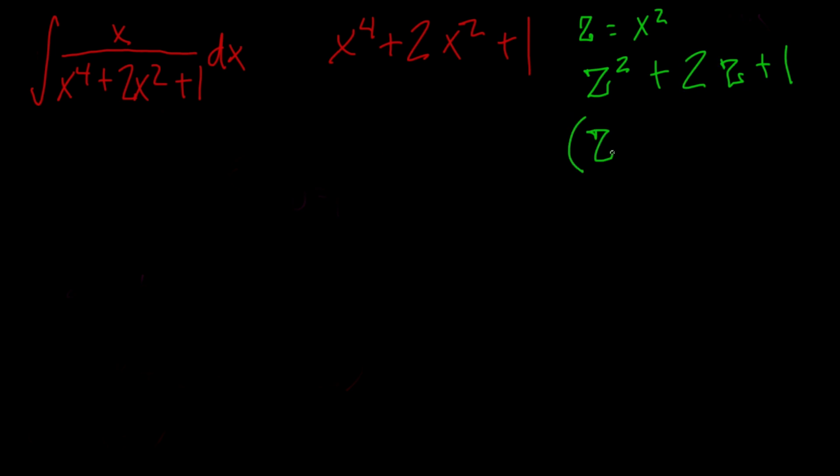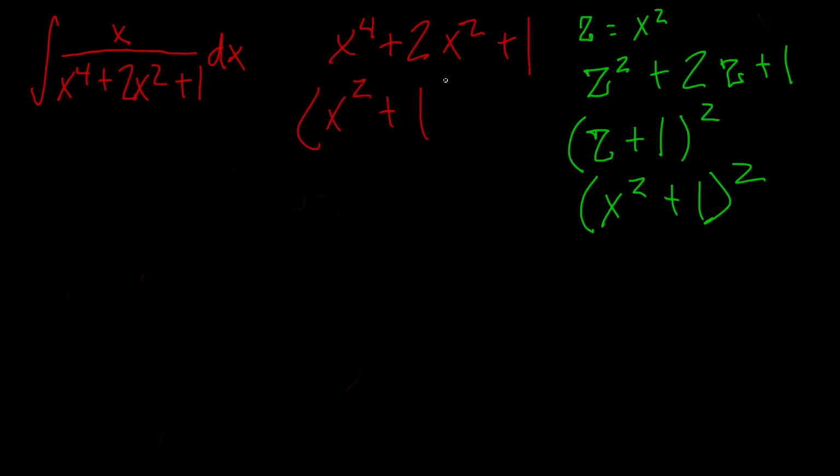And so we can write a z plus 1 squared in here, right? And you can verify that this squared is this right here. And then we can sub back in our z, giving us x squared plus 1 squared. And you can also verify that if you square this, you're going to get this value right up here. So our final form of this function right here is just going to be x squared plus 1 squared. Now this means we can rewrite our integral as x over x squared plus 1 squared dx.